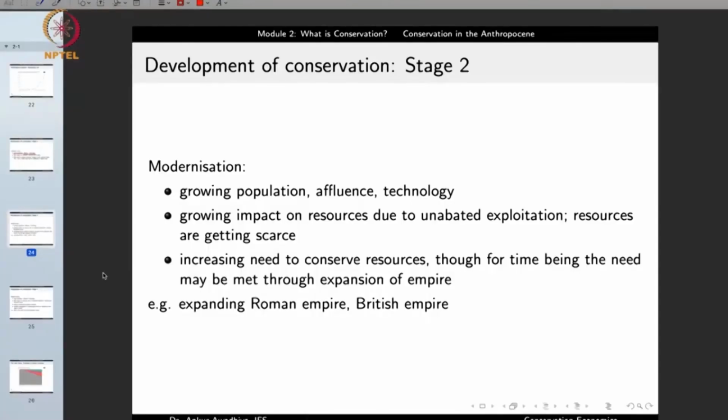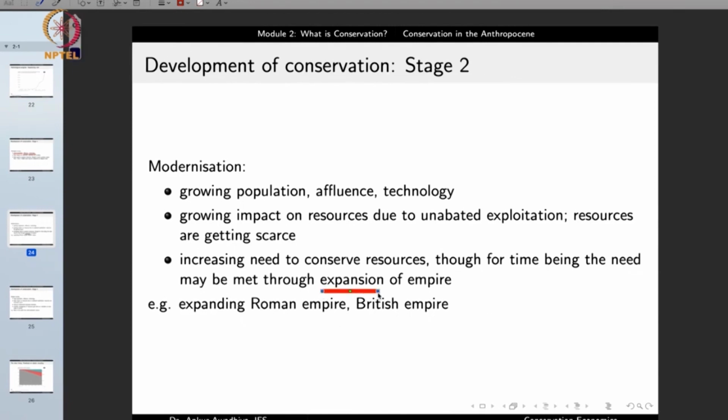Similarly, with affluence, there was a need for a number of new items. People wanted to build fancier homes, so they wanted more wood. But then the local forests are now empty because we have a better technology to cut these forests, and we cut these forests, and so now these forests are gone. But there is an increasing population, and with increasing affluence, they also want more and more wood. What do we do? So modernization was also a time of expansion.